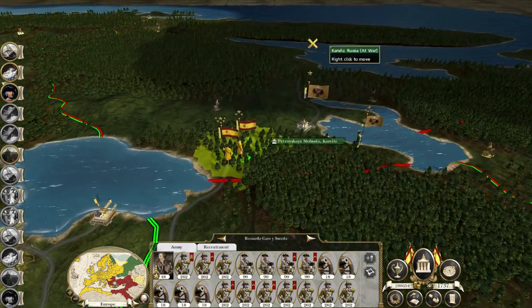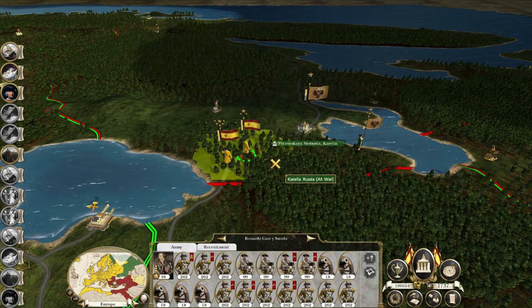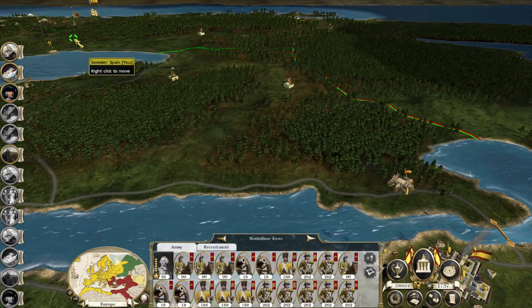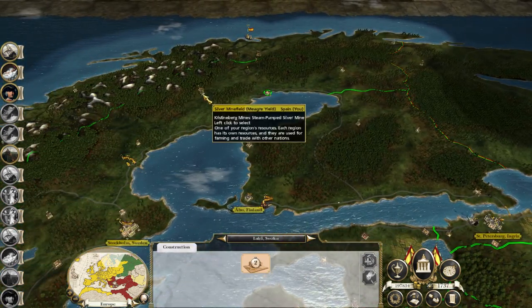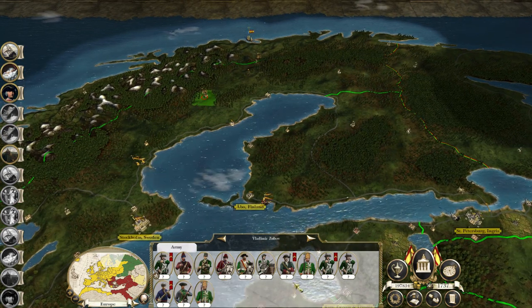I think, can we move a little bit closer? We might get intercepted, that's the trouble. Are we worried about that? Let's see if they intercept us. They don't. Okay, so we're ready to attack in the next turn. So we've got these Russian guys up here, and there's this guy here actually who's doing a little bit of raiding at the moment. He doesn't really stand much chance.